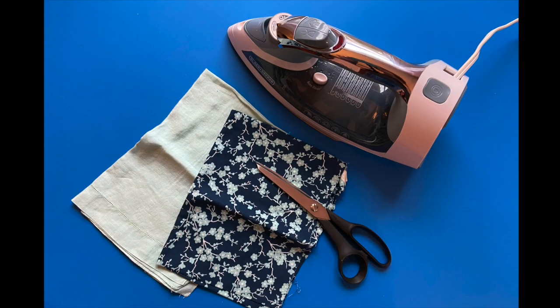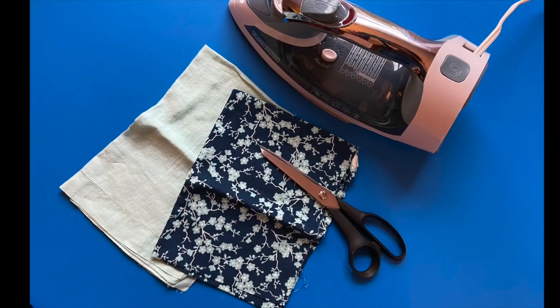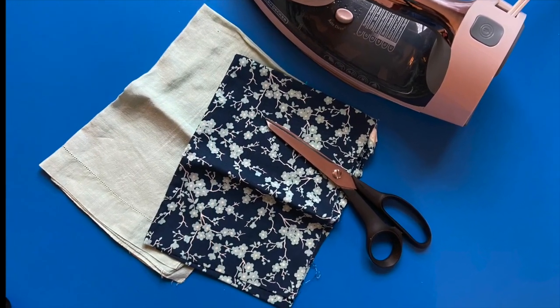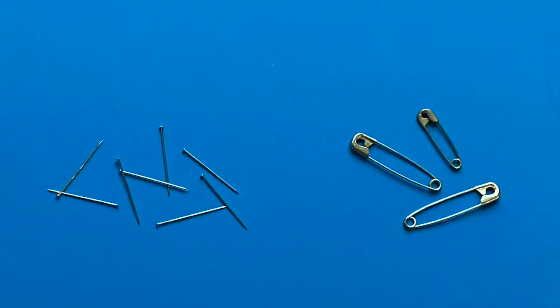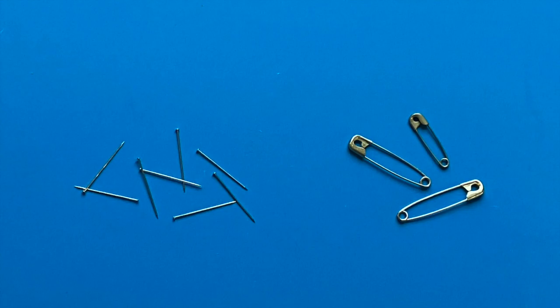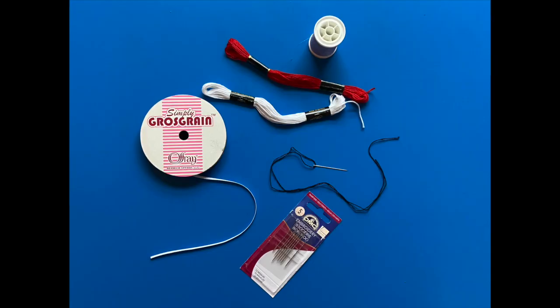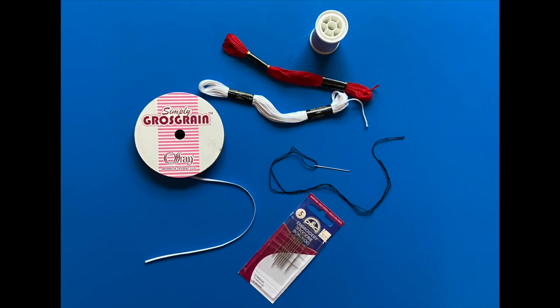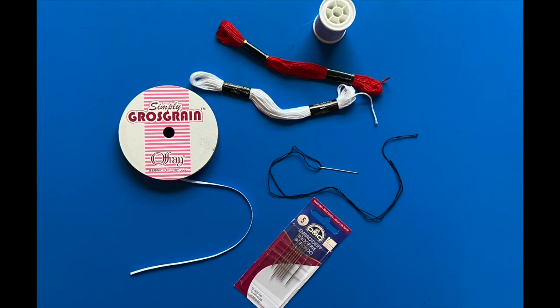If you don't have felt, you can also use woven fabric, which you'll need to iron before cutting out and sewing. If you use fabric, you'll also need to use either straight pins or safety pins to hold your pieces together while sewing. You will need a needle and thread. Embroidery floss is the nicest with felt, but regular thread will also work.